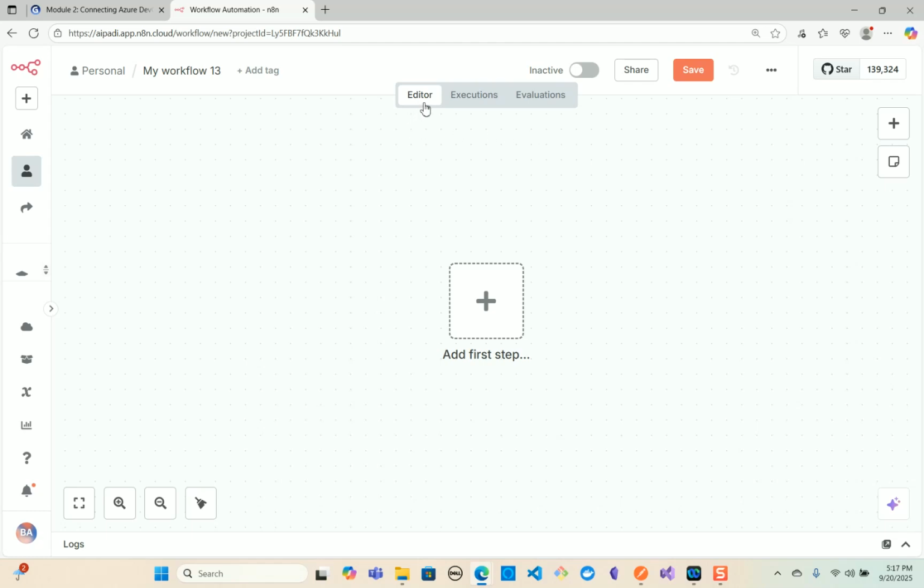n8n takes us to this workflow canvas where you'll see a couple of options. At the top, you'll see three tabs. The first one is the Editor tab, and you'll be spending most of your time in the Editor tab when you're building your workflow. The second one is the Executions tab. Anytime your workflow gets executed, this Executions tab is going to keep a history of your executions, and it will also show you the input and output data of each node. The other button that you need to be aware of is the Save button. Anytime you make changes to your workflow, you're required to hit Save so that n8n can save the changes. I'll talk about this active inactive option once we build this workflow.